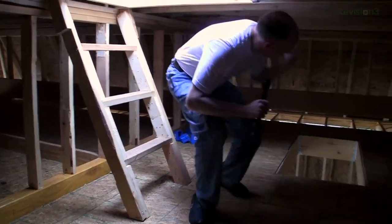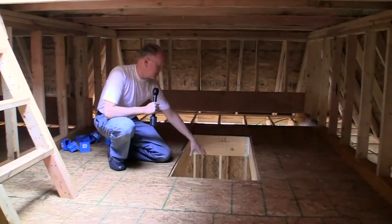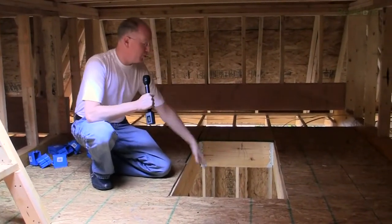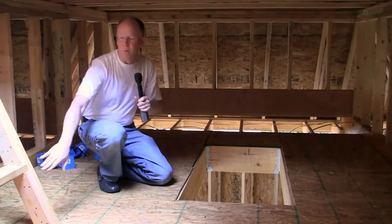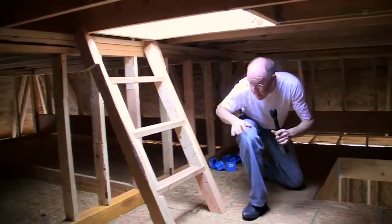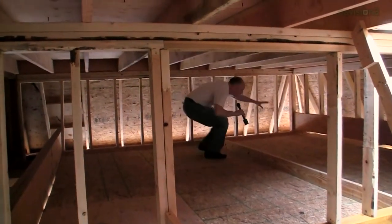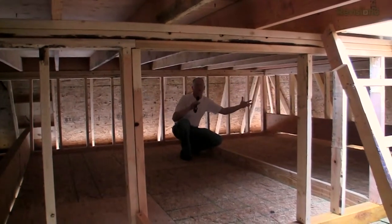Now, we came down through the roof because this is not installed yet, but you can see there's a big hole here. This is gonna be for the pull down stairs. So when I'm down in the garage, I'll pull the stairs down, come right up here, and I've got all this storage space. We've got a little ladder that leads right up to the hatch so I can easily get up on the roof. And then as you can see, there's an opening here, and I can go way, way back here and just fill this big area. Nothing in here but boxes or whatever I need to put.